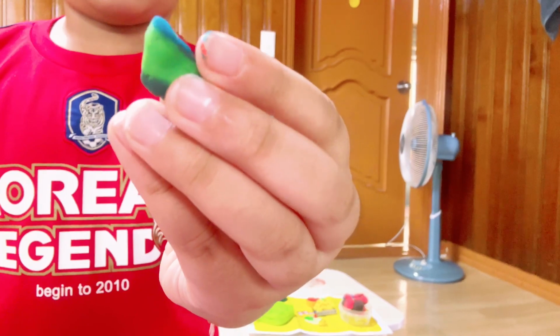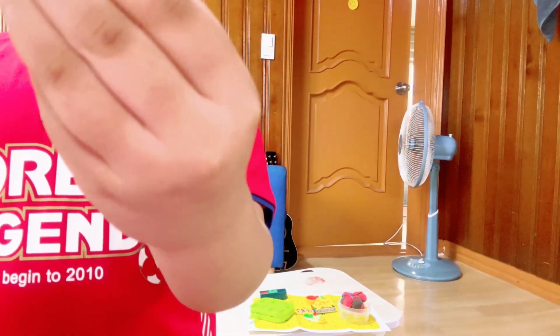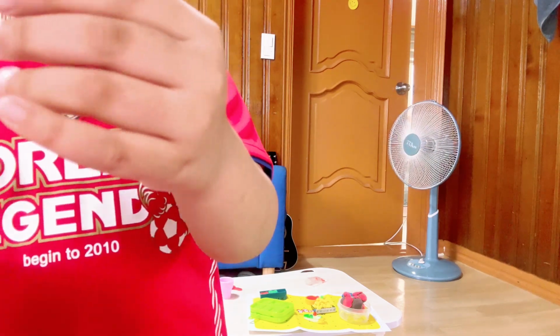Daesun makes these colors. I will tell you the hint. Green and blue and red. You can mix these colors.